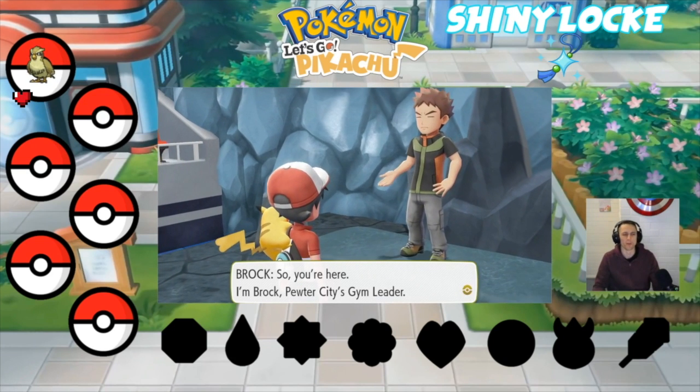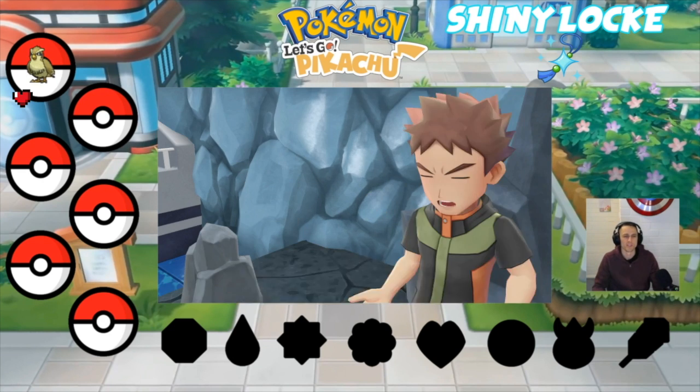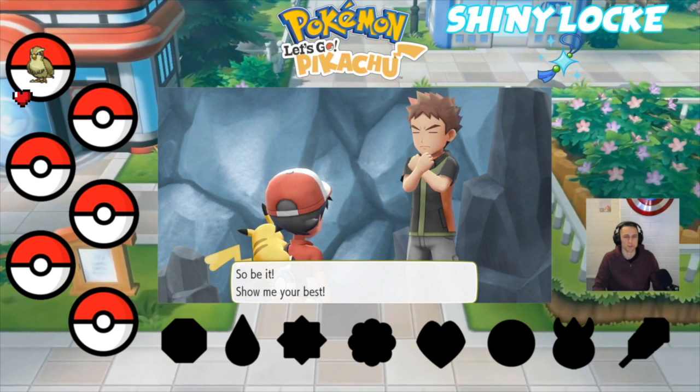So, you're here. I'm Brock, Pewter City's gym leader. You can see by looking at my Pokemon how rock hard my willpower is. Alright, bring it on, Brock. So be it. Show me your best.